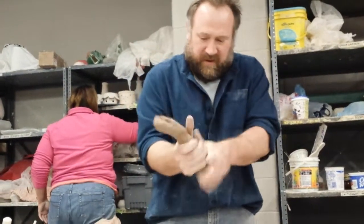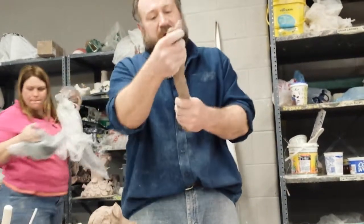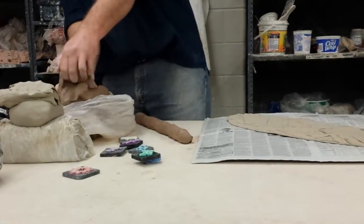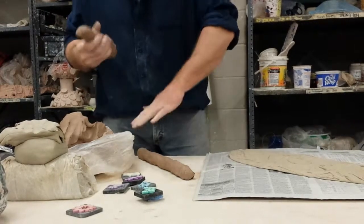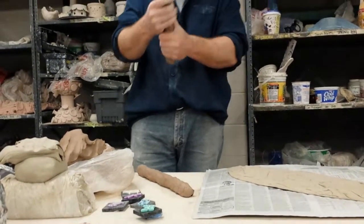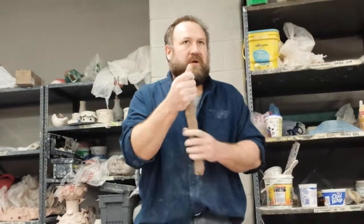Again, like I was saying before, the paradox of this is that you need to have scrap clay around, and it really does work the best. Some of you have pretty good recycling programs going. These get to a stiff leather hard, but if you break them up, throw some water in there and re-wedge it, they'll go back to usable clay. At Notre Dame, we make all of our own clay, and it costs about 20 cents a pound. It's a different way of thinking about material. It's not a commodity, it's a tool, because it's cheap enough to be a tool.